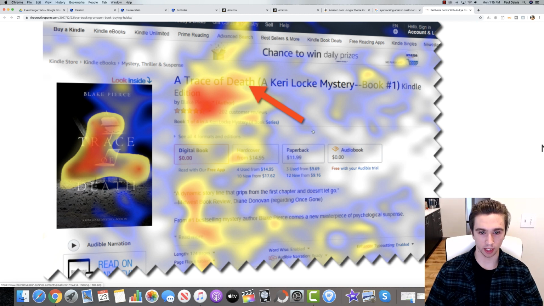Now, what's kind of funny is they have the arrow pointing to the title and they think they're reading the title, but what they're looking at is this is where the reviews and the seller and the price is. So you can see they don't even make it down the title, very rarely. So this hot area is where people are looking. They're looking at the main image, they're looking at the reviews, and they're looking a little bit at the price. It's funny, they're barely looking at the price. They're looking actually at this one. And then they don't even read the full sentences. So they got down to essentially the first word of each sentence. So we could use that to figure out how to correctly build a listing and what's most important.